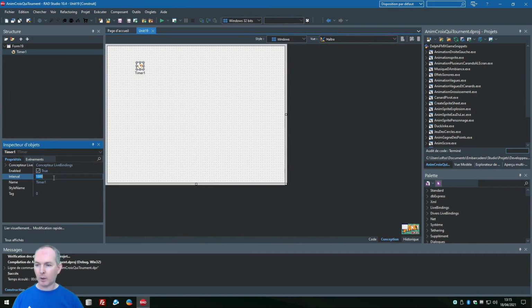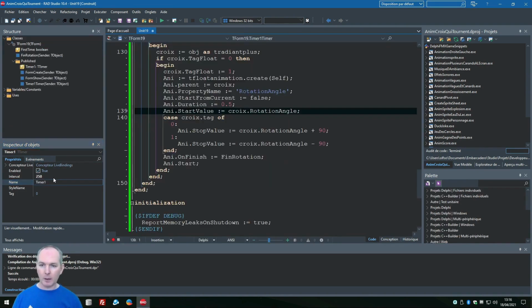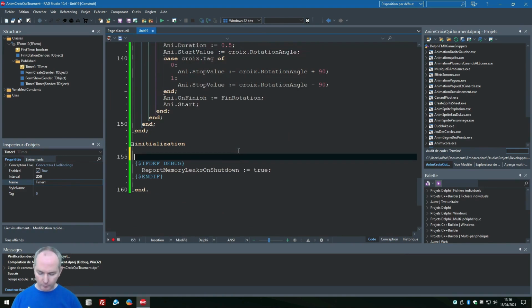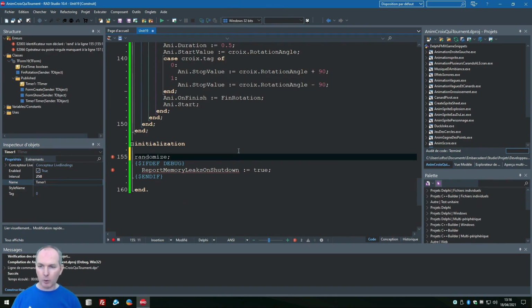So at 0.25, at 250 milliseconds, so every quarter of a second we launch an animation that lasts half a second. And so that's okay. And so the angle changes depending on the thing. And so I also add a randomize at the start of the program.